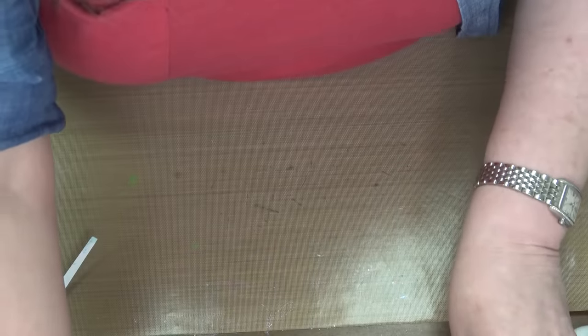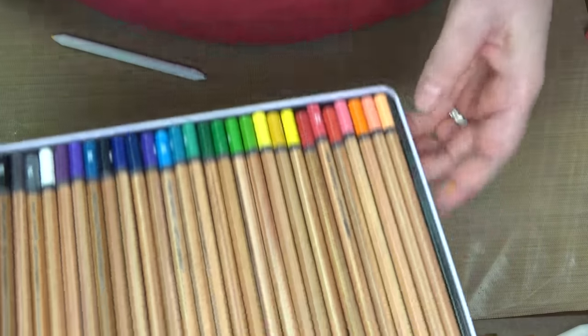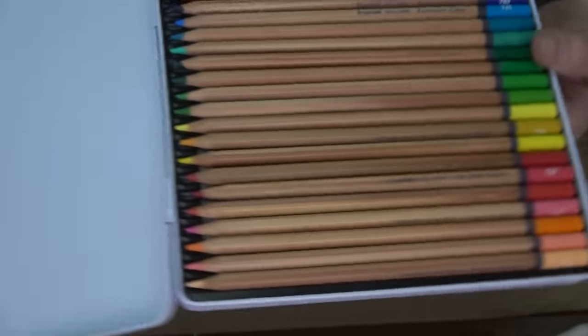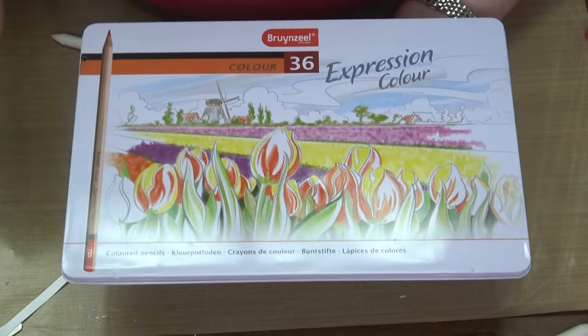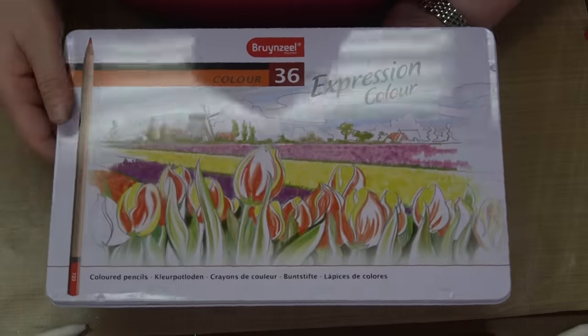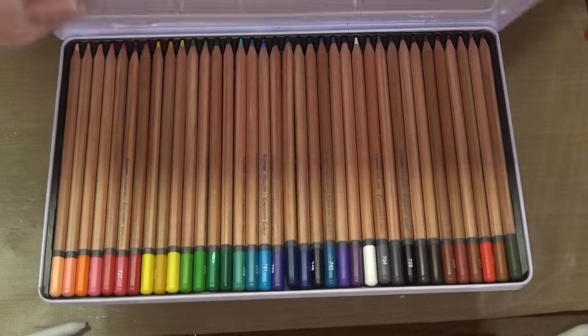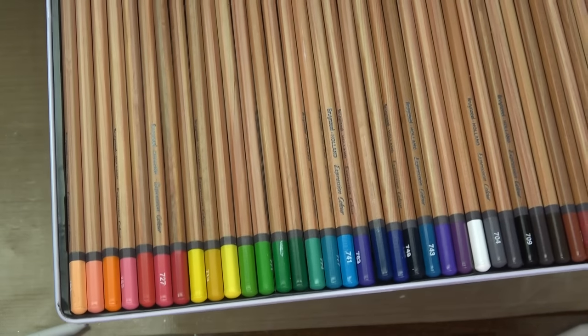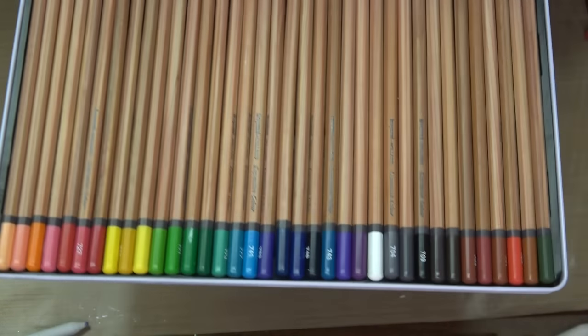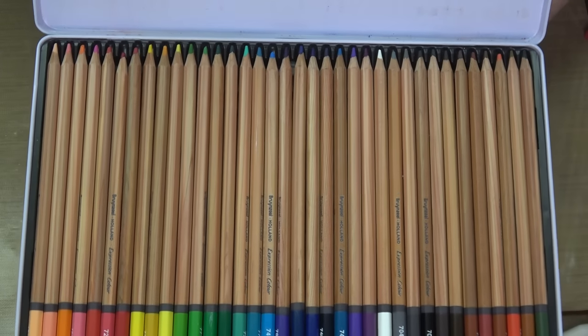So then we've got the colored pencils. I've got 12s, I've got 24s, and I've got 36s. Do you absolutely have to have the Brunzil? No. Are they fabulous? Yes. You make the decision. You're buying a quality product, fine art level, that's just going to last you. This is an investment. These are going to keep forever. Lovely. Okay, let's do samples.